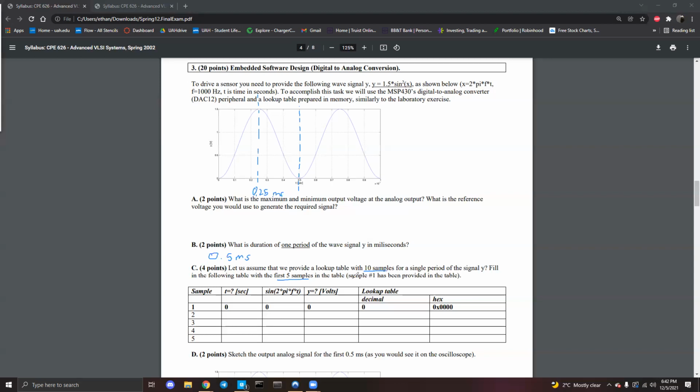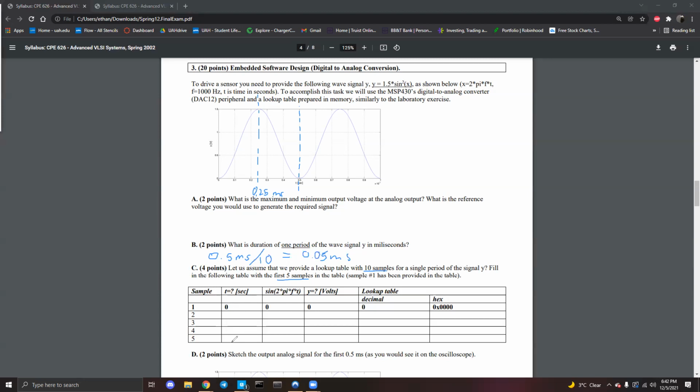All right, so you think about this: 10 samples in one period. What does that mean? One period, 0.5 milliseconds. Divide that by 10 in your mind, and just shift it over 1 decimal place. Not too bad. Now you have this, your time increment change. So every next sample, the time is just going to be 0.05 milliseconds, add 0.05 again. Now you're at 0.1 milliseconds, 0.15, 0.2. That's it for this. So that's how you get your time.